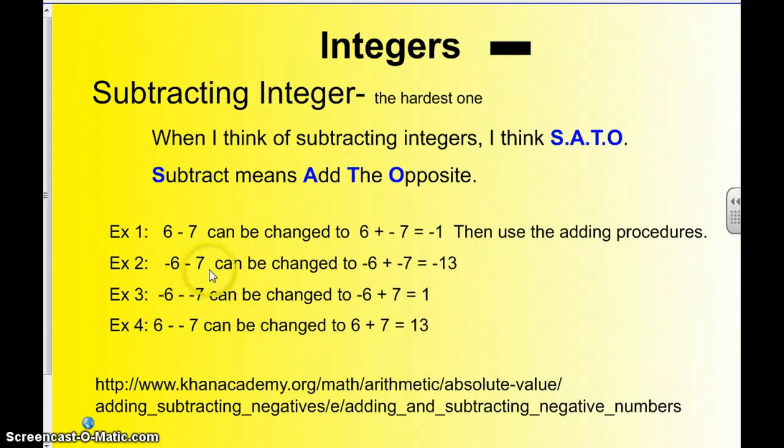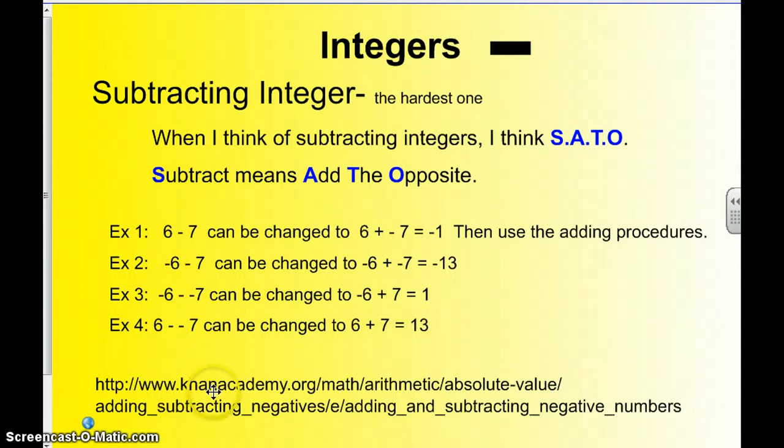Negative 6 minus 7 can be changed to negative 6 plus a negative 7. Now you can see that we have the same sign, so we add and we keep the sign. On the next one, you have minus a negative. These are kind of my favorite because when you have minus a negative, you can change it to plus a positive. So over here I have plus a positive 7. Now my 7 is further from 0 than my negative 6, so my answer is positive 1. I subtracted because they have opposite signs. Finally, I have 6 minus a negative 7, which is simply 6 plus 7, which is 13.